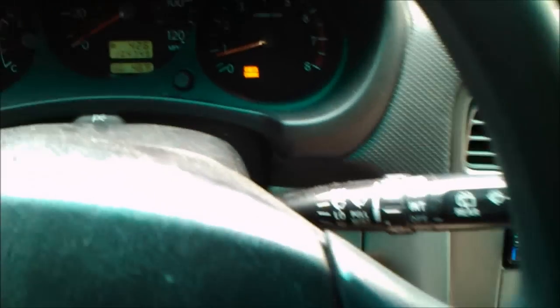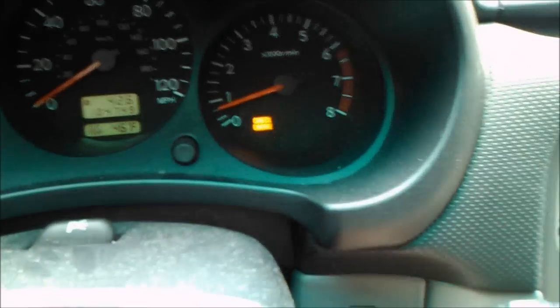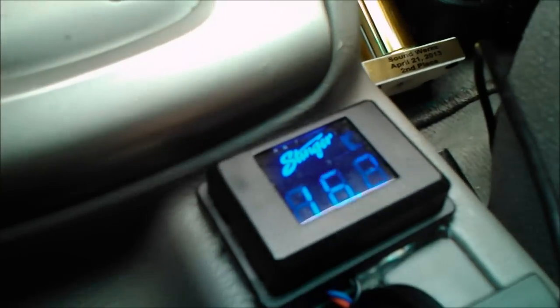Gonna try the same song, but I'm gonna do something a little different. Turn the car off. The capacitor still holds some voltage.